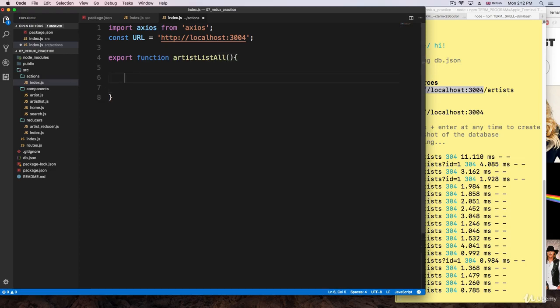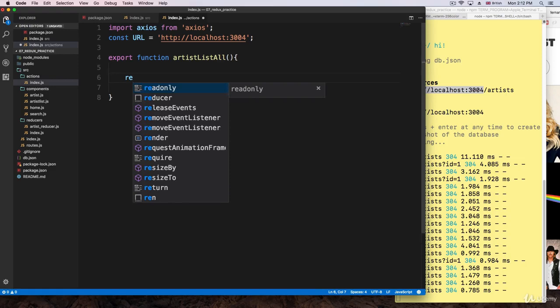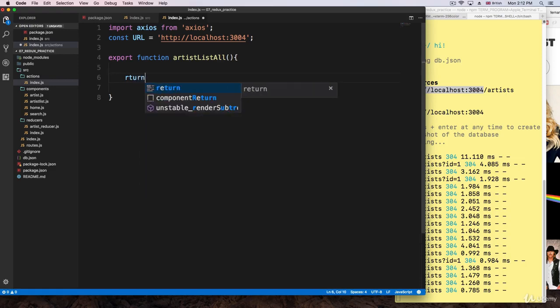So each action, whenever we dispatch an action, is going to return an object, and this object contains a payload and a type. Remember? So we're going to say type, and then we're going to say payload. Now the type is going to be the actual name. So we're going to call it get artists and then all, again, because it makes sense. Then we're going to do a comma, and now the Redux promise comes into place.